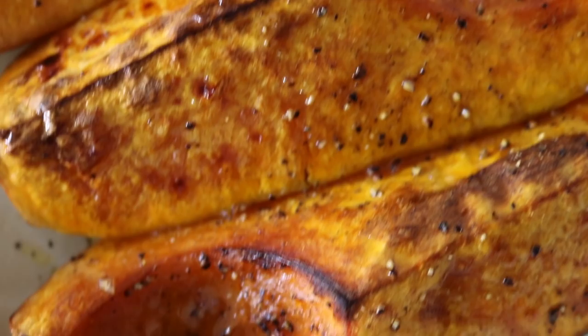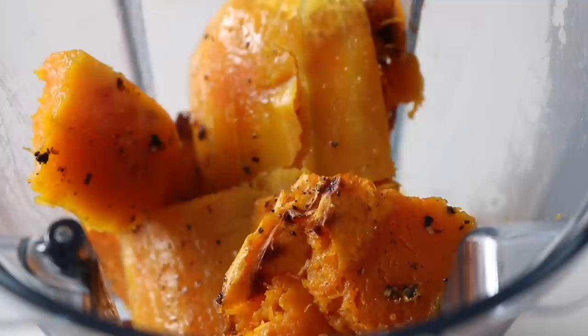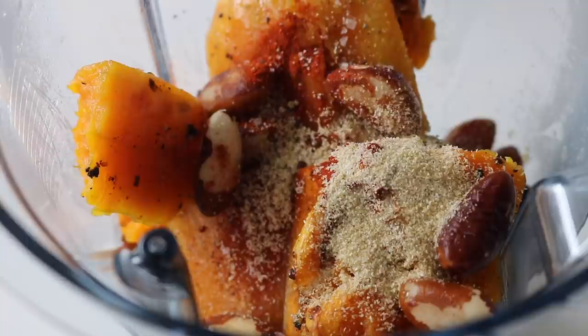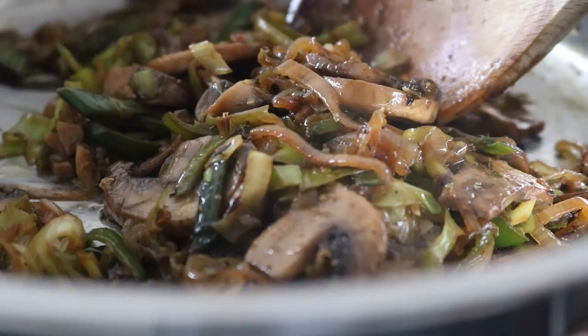Remove your golden caramelized squash from the oven — it's going to be tempting to eat it — and place it into a high-speed blender along with the Brazil nuts. I prefer to soak my Brazil nuts beforehand. Add paprika, sea salt, onion powder, black pepper, the amount of scotch bonnet you want to use, some extra garlic, then pour in your full fat coconut milk and whiz everything until it is smooth. You may need to thin it out a little — in that case just add a little bit of water.